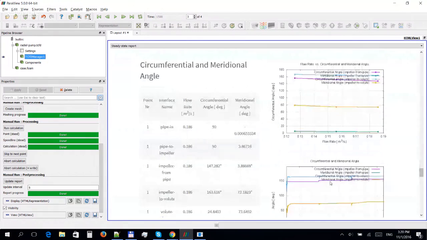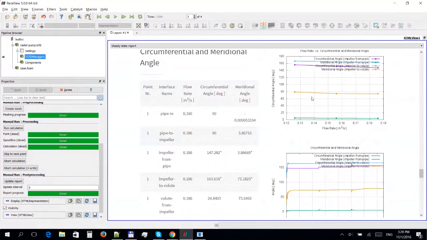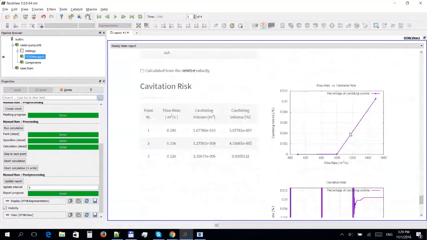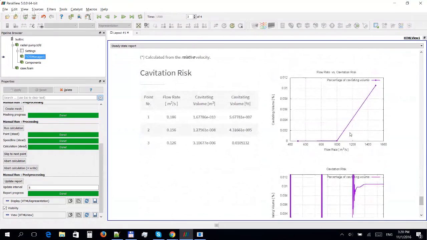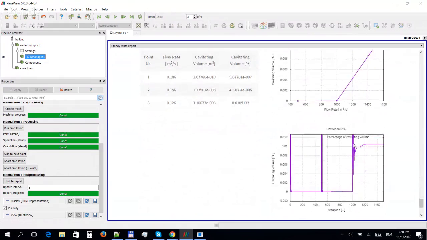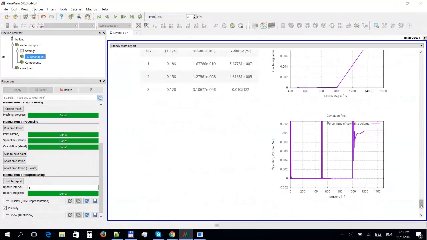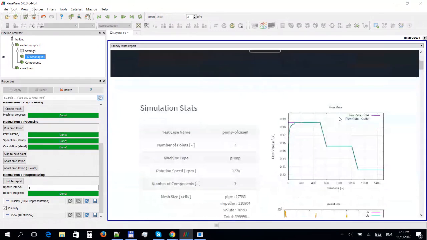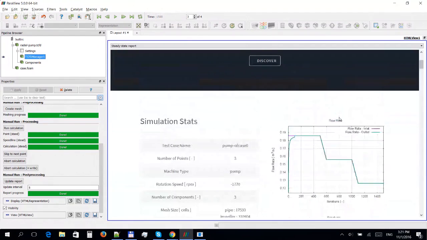The same for velocity magnitude. You can see also the important angles, the circumferential and meridional angle averages, how they develop in time, how they look against the flow rate, etc. For pumps, we have a special function object which evaluates a cavitation risk, so you can see what your cavitation risk is.